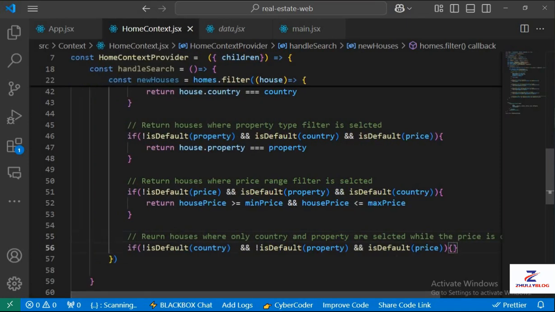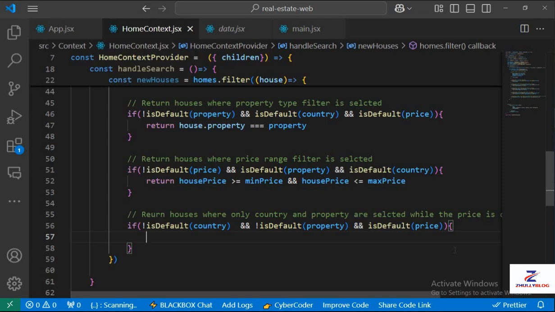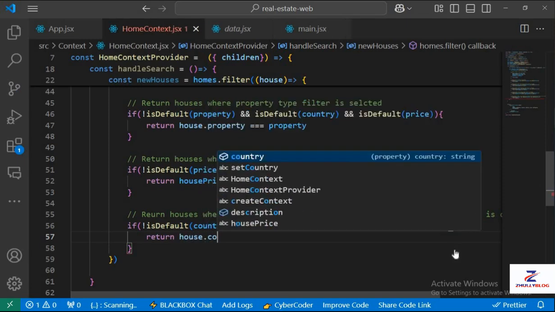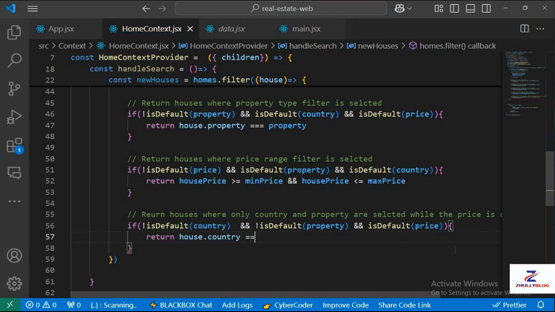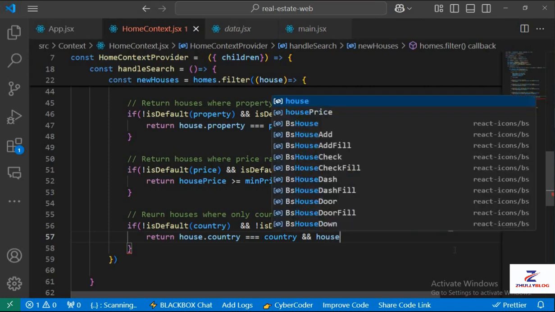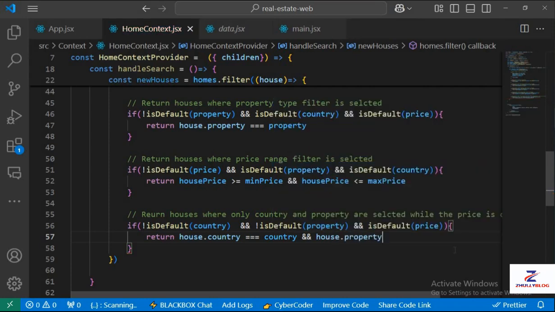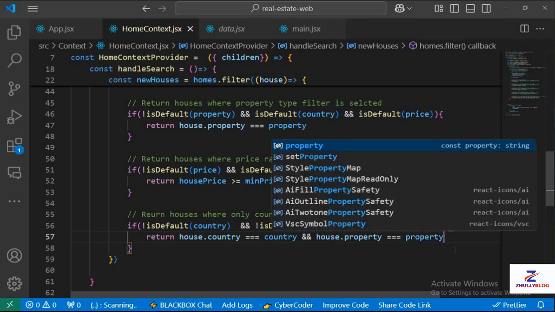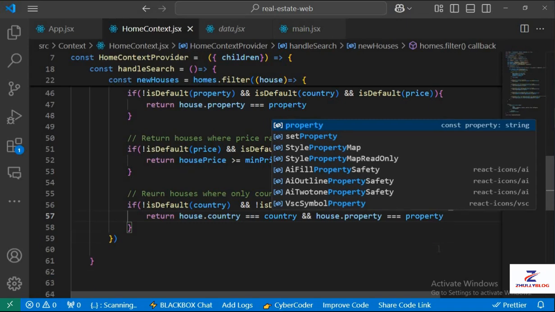Okay, so here we're going to return house.country that is equal to country, and house.property that is equal to property.